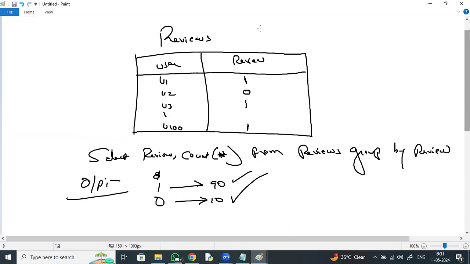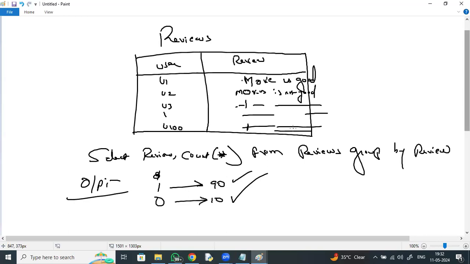But generally, reviews won't be given in the form of ones and zeros. They'll be given in their own text format. First person saying the movie is good. Second person saying the movie is not good. Third person saying, okay, everyone giving in their own text format. Now, can you write an SQL query to count the number of goods and not goods? Even by using the keyword count, it gives wrong computation because not good also has good in it.